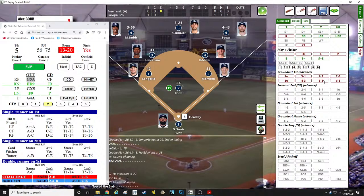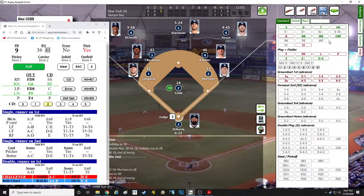We go to the third. Still 1-0. And Chase Headley is coming up. Chase Headley is going to be batting from the left-handed side. And that means it is going to be coming off of Headley's card, 36, versus a right-hander. And that is a deep drive. So look at the second number, and that is a 41 on the deep drive. 41, and that one is gone. And this game is tied as Chase Headley delivers for the Yankees, and we are all tied up at 1 apiece. On the home run, so far 2 solo shots.